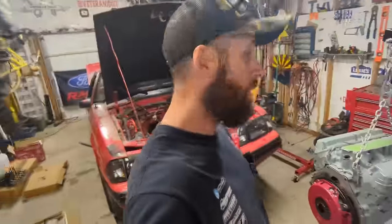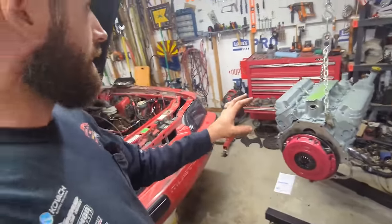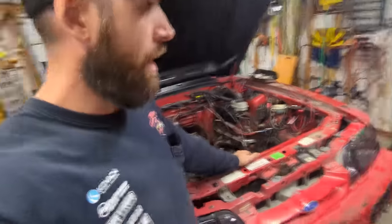Sweet. Now everything's bolted up. We're on the hoist. Clutch is installed. Everything is ready as it can be to get dropped down into there, and I cannot wait. But I am gonna wait overnight because I'm gonna go in, I'm gonna get some food for the first time today. We'll watch the Suns game, as always. And then we'll come back and we'll hit this first thing in the morning. I promise you, I'm putting it in tomorrow. I don't know if we'll start it. I'm putting it in tomorrow. You gotta be happy with that sometimes.